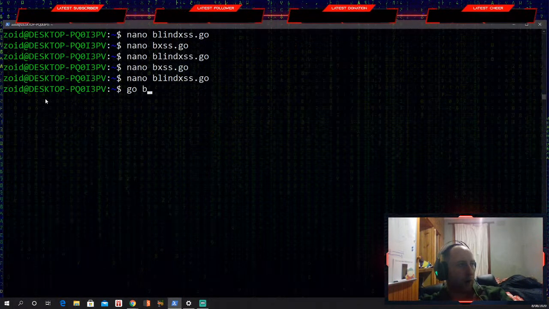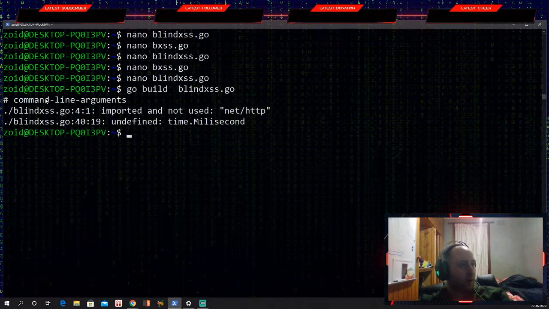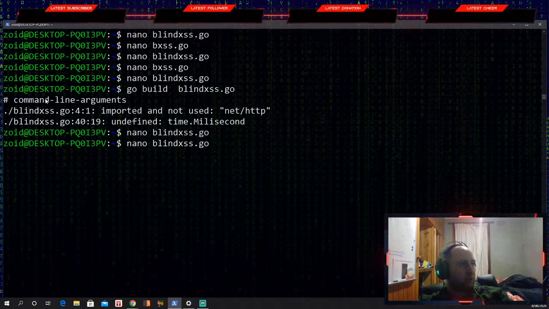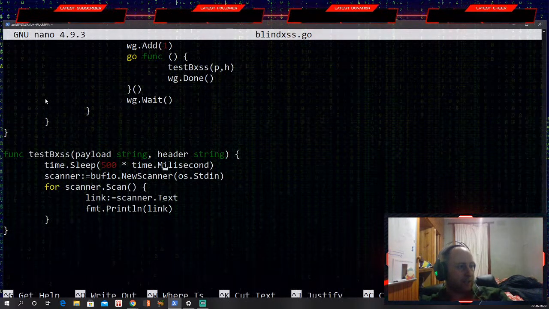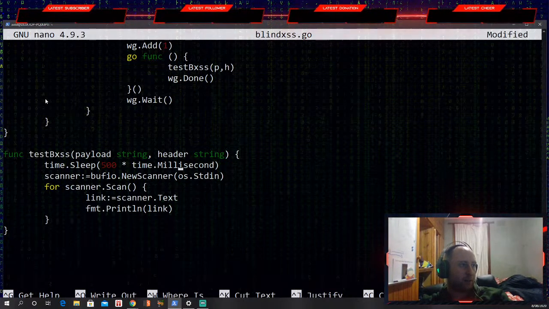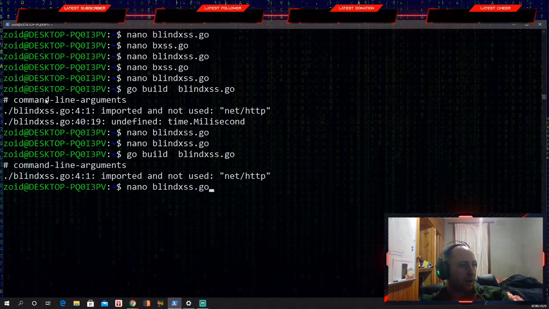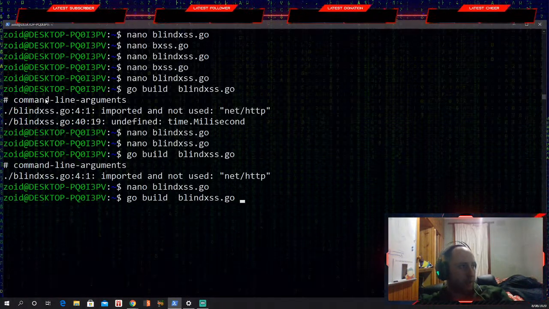Now we're just going to quickly compile this. And we'll just compile it like that. There's an error, so what it says is millisecond is not defined, and that's on line 40. Well, fix that up. Part of programming is always having errors. 500 millisecond. I think it's milli with a double L. I think. Yep, and then net/http is not used. Obviously, we can just get rid of that first because we're not using that yet. So let's just build that.